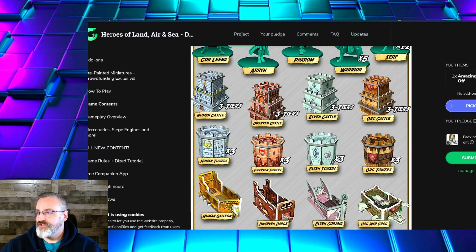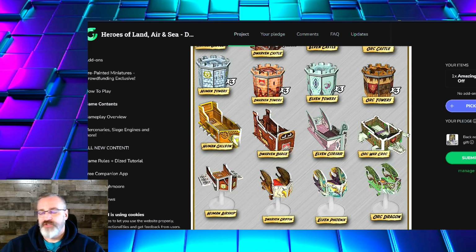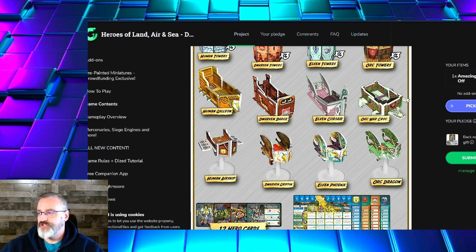In addition to the factions, you're going to get the buildings. So these are your capital buildings with the 3 different tiers that you build on top of each other. You get the towers. Now all of these pieces here will come unassembled. So when you first get the game, you will have to assemble them. And one tip that I've heard is that you may want to consider putting a little bit of glue on them to hold them in place so that you don't have to worry about them either falling apart or reassembling them. In addition to the buildings, you're going to get unique looking ships for traversing on the water, and then these flying airships for each faction.